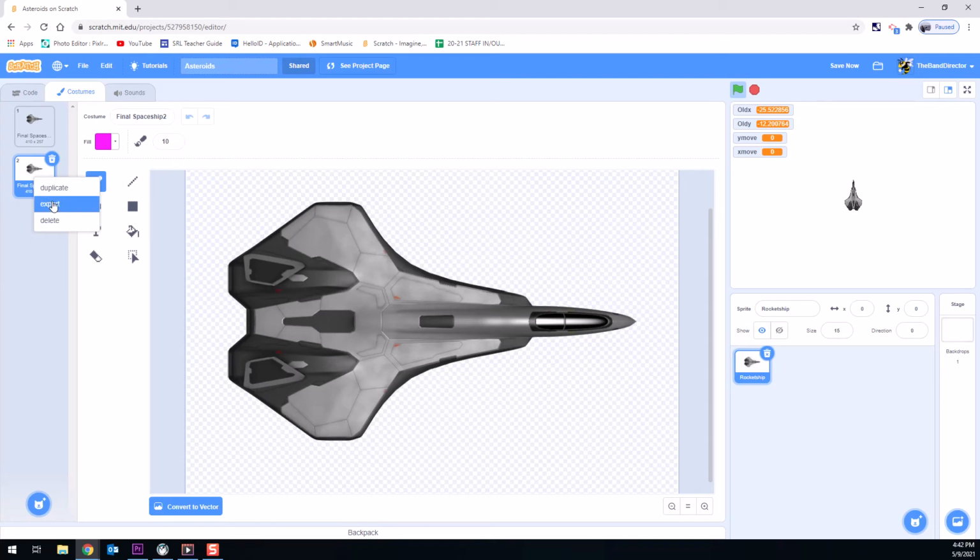So I am in the bitmap right now. You could do this in vector too. Doesn't matter too much. You pick a color that you want your engines to be. And from the fills up there, I hit that little arrow there. So I'm going to make, let's do something red. So this will be our engine. I'm going to make my paintbrush a little bit bigger. Here we go. And I'm going to make some little flames coming out of the back here.